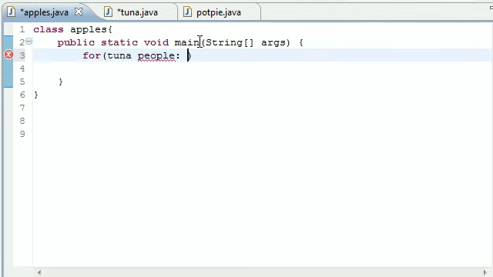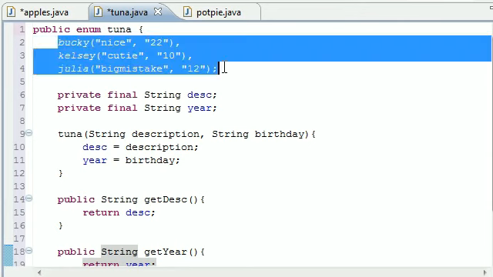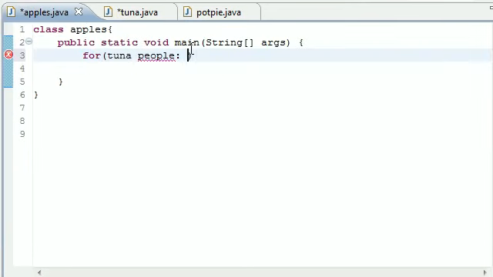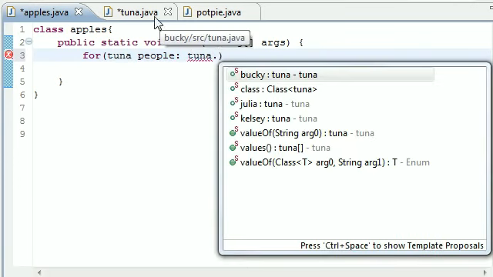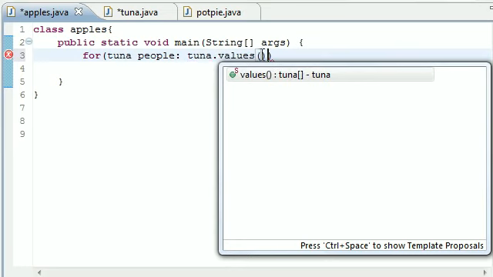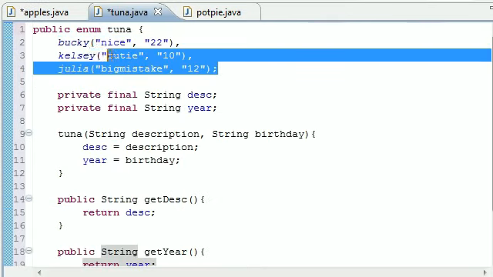And let me tell you a little bit about this because this might be kind of confusing. Anytime you make an enumeration like this, Java automatically takes these constants and makes a built-in array. And the array is called whatever your enumeration is called. And since I named my tune, it's called tuna. And when you write values like that, this is a built-in array of the constants right here.